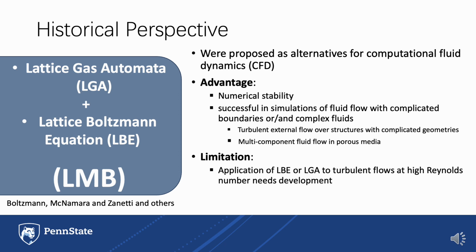That being said, the LBM method offers the advantages of numerical stability in computational fluid dynamics, and also it's successful in simulations of fluid flow with complicated boundaries and/or complex fluids, such as turbulent flow over structures with complicated geometries. Also, multi-component and multi-phase flow in porous media. Nevertheless, LBM still has some limitations when it comes to turbulent flows at high Reynolds number, which is a potential area of improvement.